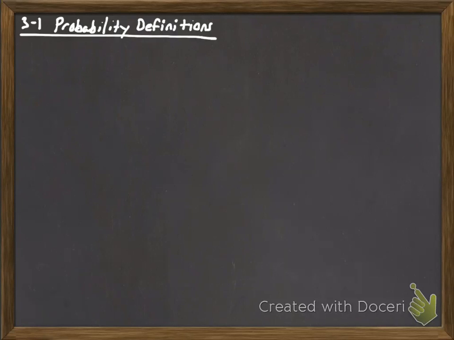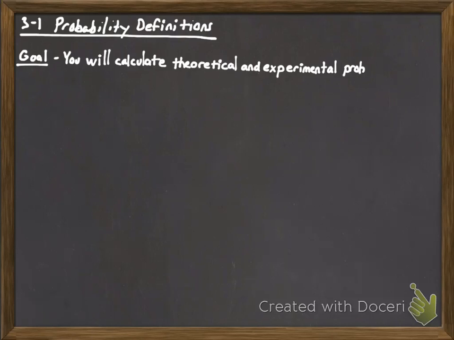Hey, what's happening, everybody? All right, we're going to move on to probability in this lesson, and we're going to start with just some basic definitions of probability. There's two kinds of probability, well, really three kinds, but two kinds that we're going to focus on throughout this chapter. Your goal for this video is that you're going to learn to calculate theoretical and experimental probabilities. Those are the two kinds of probabilities that I was referring to. There's also subjective probability, but we won't have to worry about that overly much.